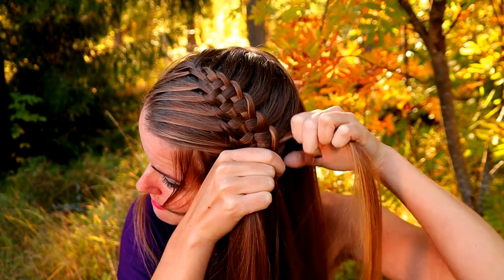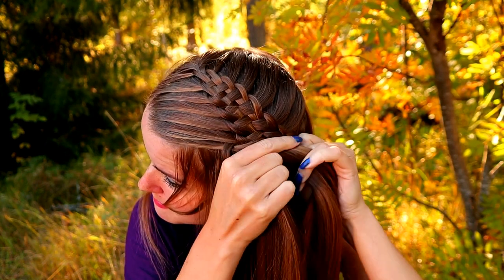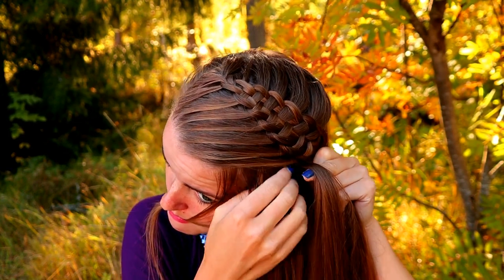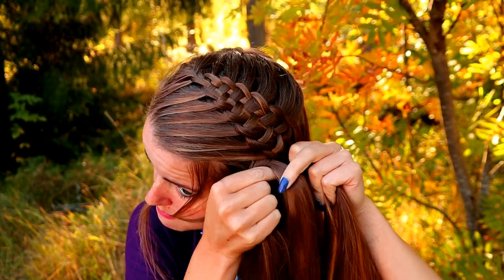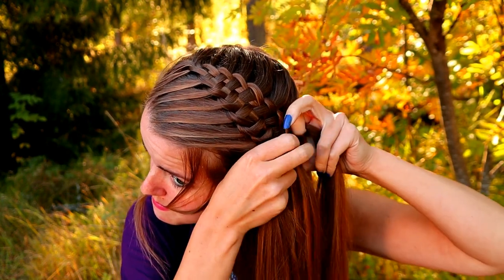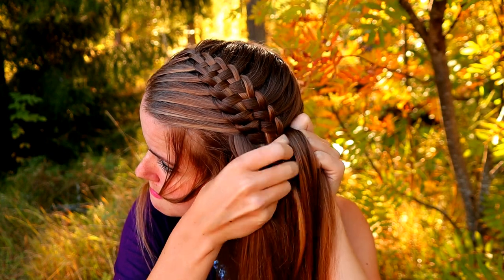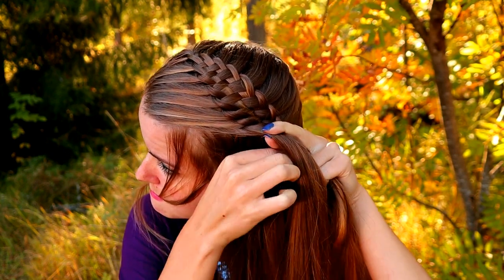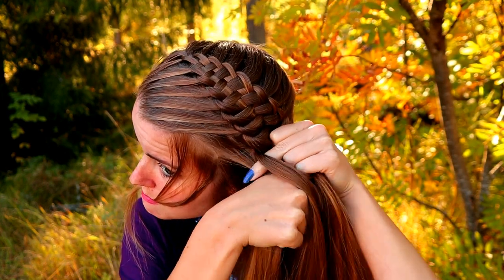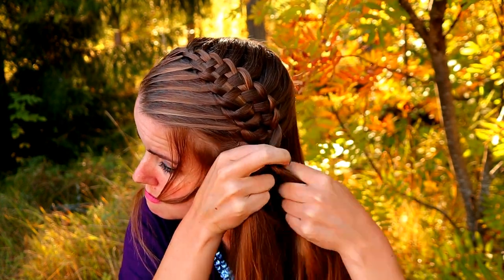So here you can see when I bring the strand under and then I bring that over, now I can put those two on side together. And again, when I take here new hair, I bring it under and over, and now I can put those two on left side together. Then I take hair from right, bring it under, over, and now I can put those two together. So just keep on repeating the pattern and continue like this until the braid is at desired length.